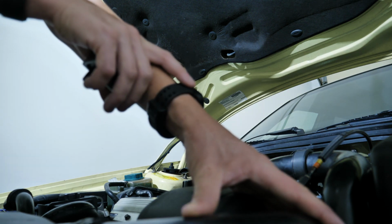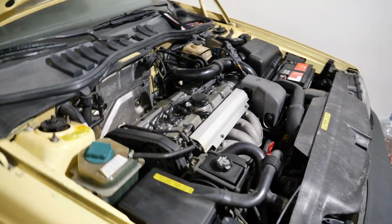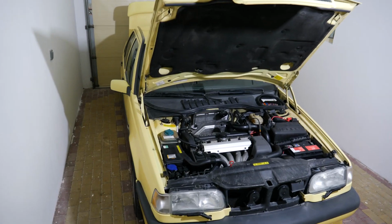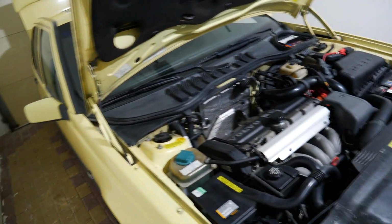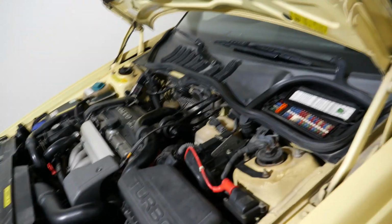I took a COVID test when I got it, and then there's a test at day 12, and when that test is negative, I can remove this on day 14. Okay, I started out with some cleaning of the car and some cleaning in the engine bay. Still not finished. Yeah, looking very good and original.